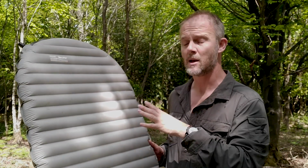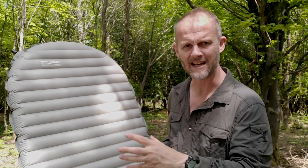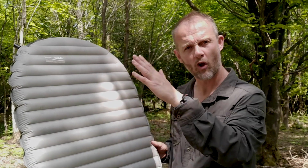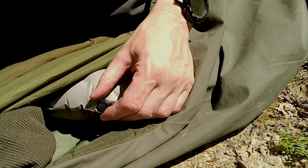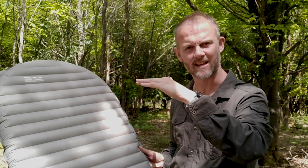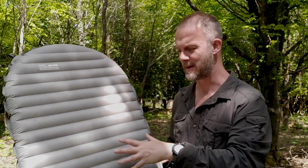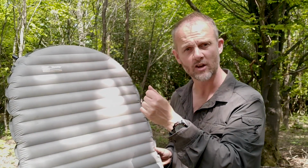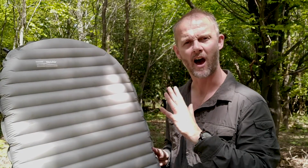So over time, what I've discovered is to put it into my bivvy bag and into my sleeping bag area fully inflated. Get myself into that sleeping bag. Once all of my weight is being compressed upon this naturally and evenly, then I reach for the nozzle and just let a little bit of air out very slowly and allow myself to sink into the mattress itself. Not too much, you clearly don't want to sink into it too much, otherwise there's literally nothing there between you and the ground other than a thin piece of material. So it's just a case of allowing yourself to sink into it, and you'll feel yourself sink into the mattress as the air's released. Close the nozzle off quickly, and it guarantees me a much better night's sleep than just fully inflating this and trying to sleep on it.